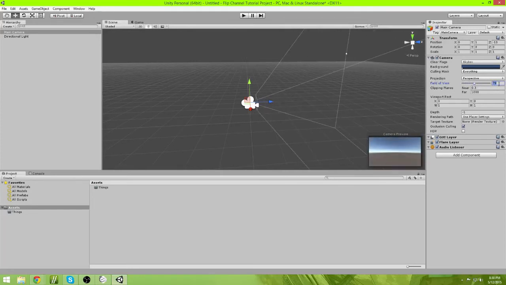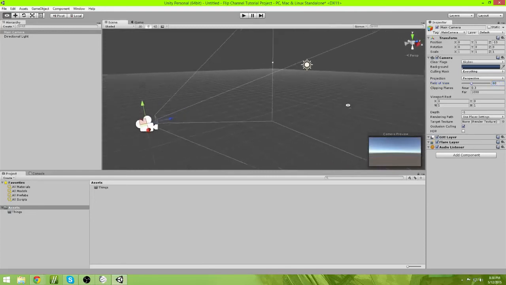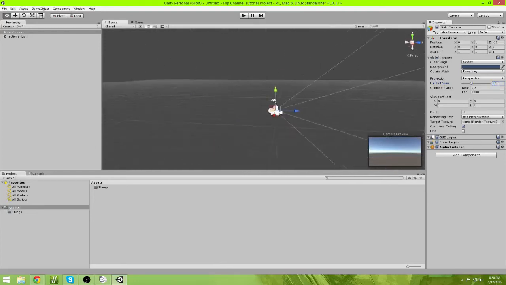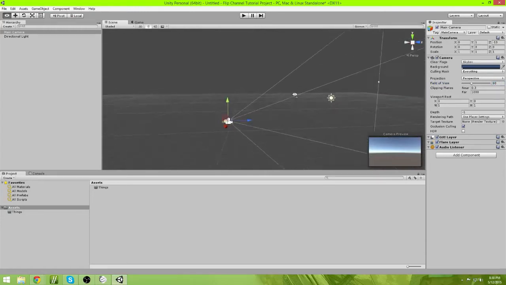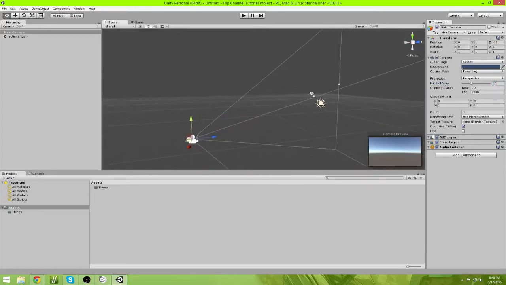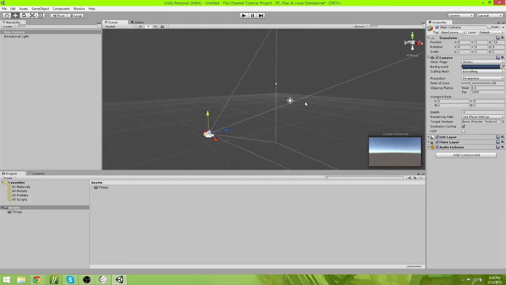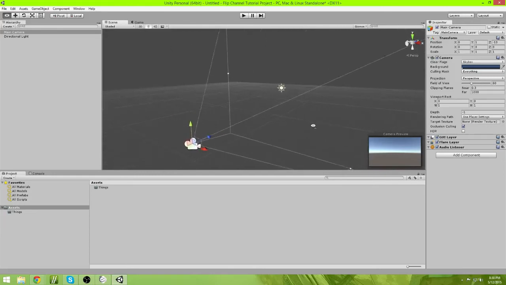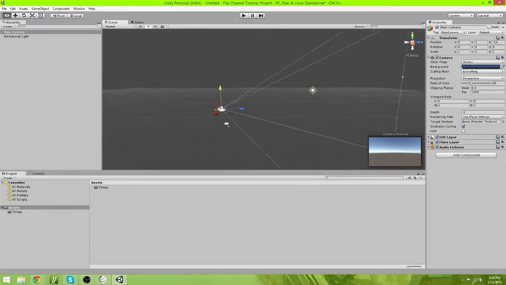60 is what it's usually at, so we're going to put it at 60. Throughout this tutorial series, I'm going to try and keep absolutely everything standard. If there's a default setting, I'm going to try and leave it default unless the purpose of doing what I'm doing is to change that setting. And if I do change something, I'm going to tell you about it, just so if you are like, hey, why is my thing different? You'll know why your thing's different.